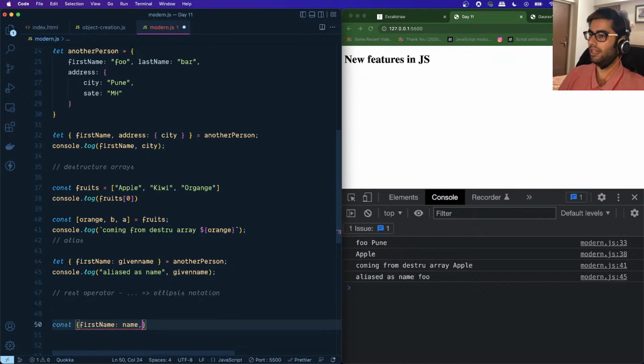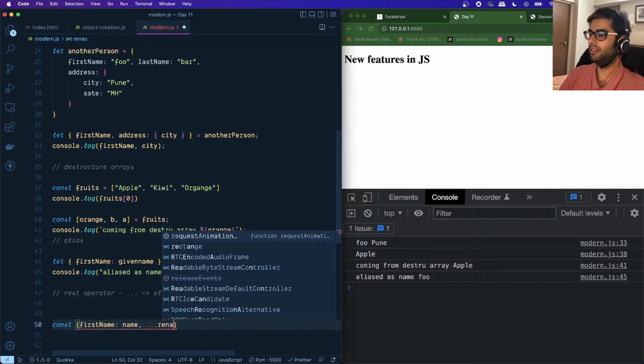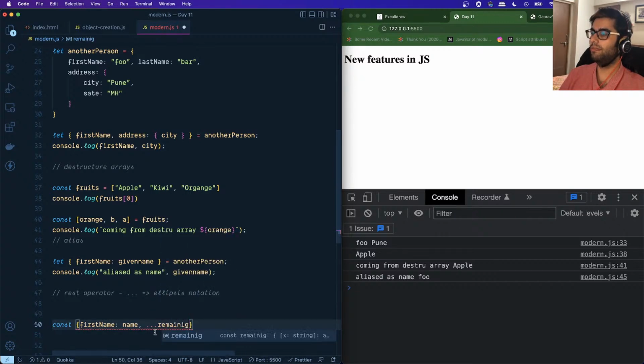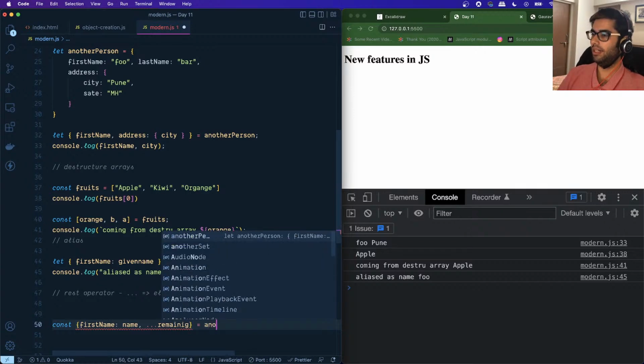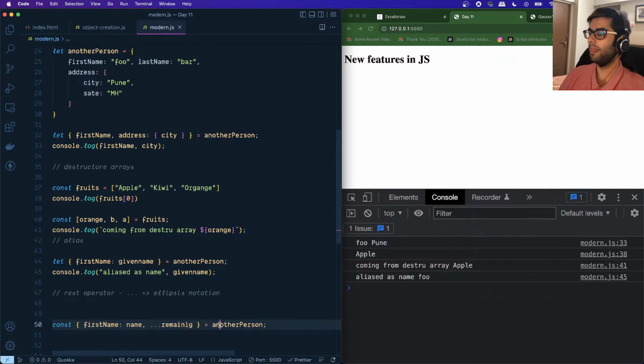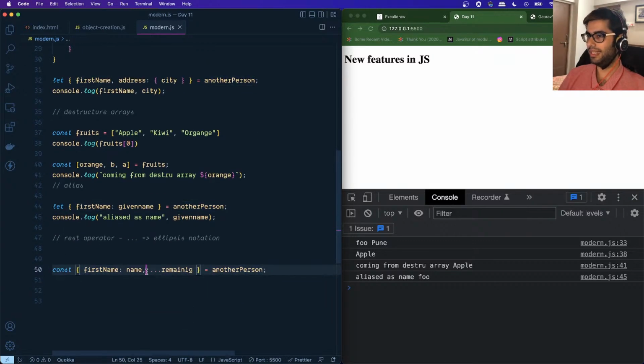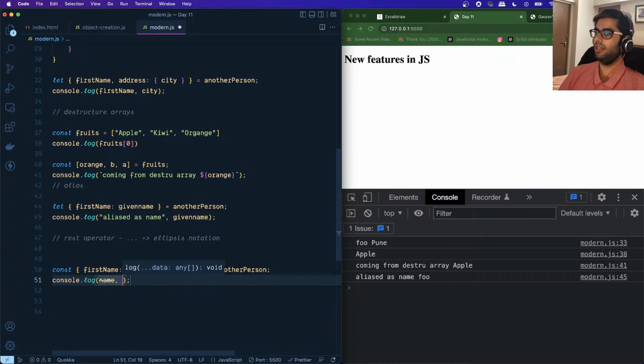And the rest of the properties I want to have access to in this variable. I'll call that variable remaining, and that is equal to another person. So only the first name property would be destructured and the remaining properties would be added to a new object known as remaining. Let's log this in the console and you can see the difference. Name and remaining.